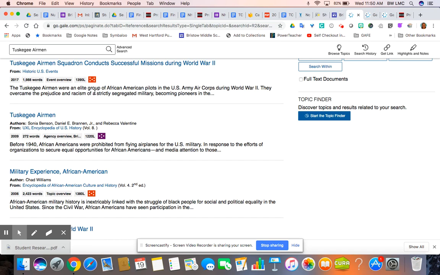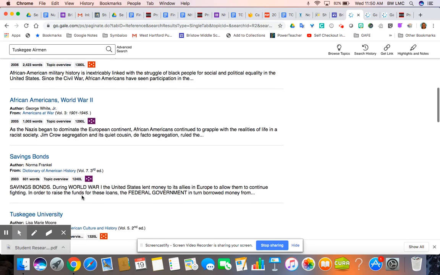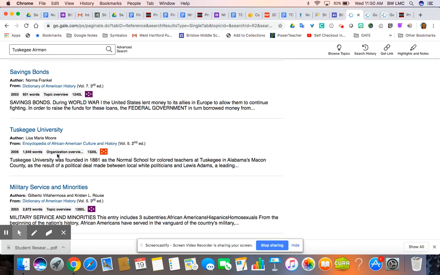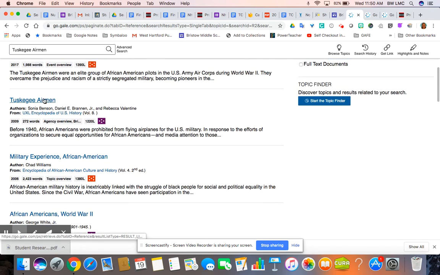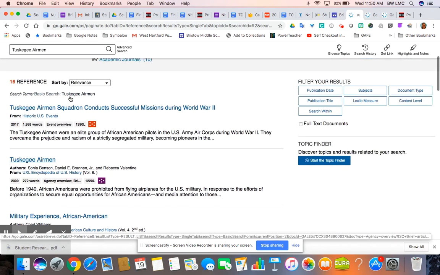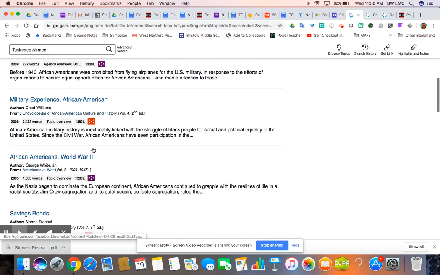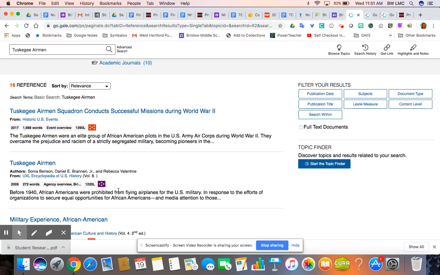I might consider when it was written. I might consider the lexile. Most of the articles will tell me what the lexile is, so if I know what my Just Right independent reading level is for nonfiction information, that might help me make a decision. And overall, the title: make sure that it is focused on Tuskegee Airmen, because as the first two look very focused, when I go further down, it looks a little more general. So I'm going to stick with one of the first two.